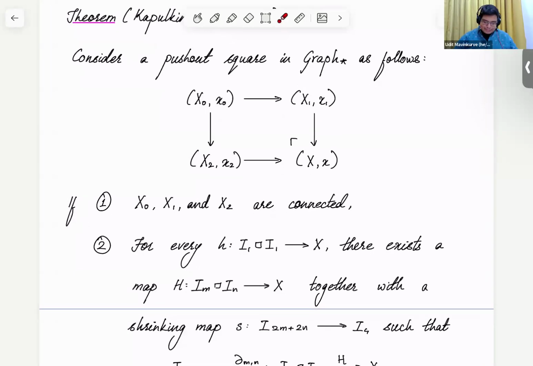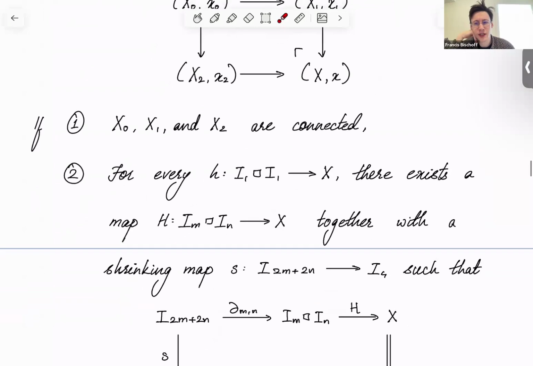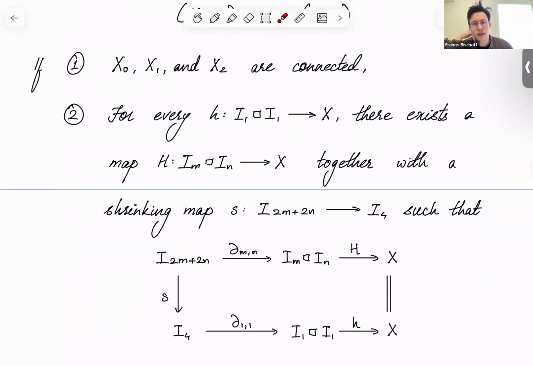What is in the proof of the Van Kampen? Something like that happens. Yeah, the proof involves this induction on the length of paths. So we define paths as maps out of IN instead of maps out of I infinity, and then you can reduce everything to just edges. The proof is kind of tricky. I don't want to go into it right now. I think that would be a whole other talk, just proving Van Kampen. Yeah, it's technical. Just as in classical homotopy theory, I think Van Kampen is a tricky proof.